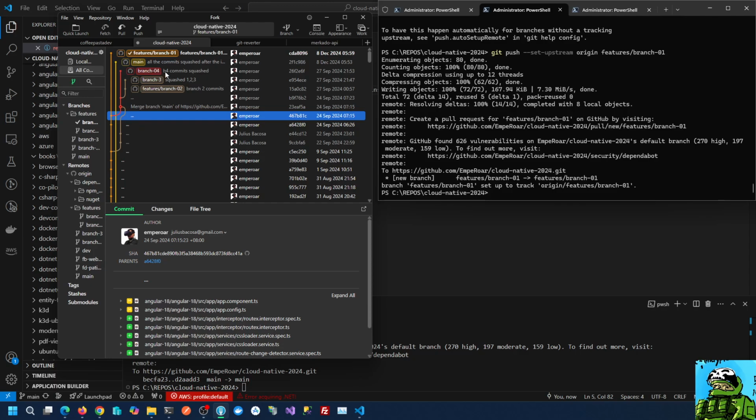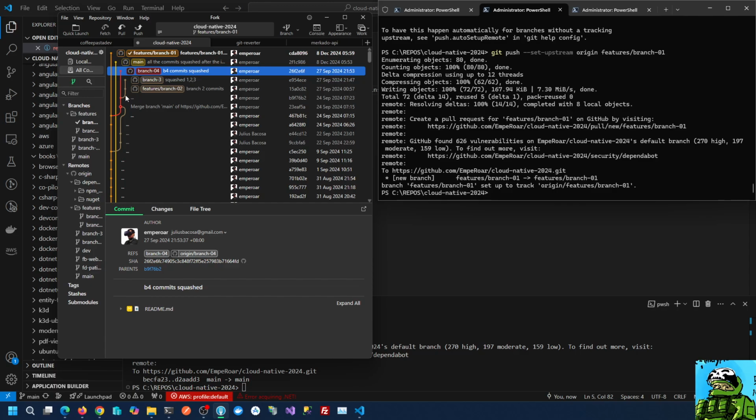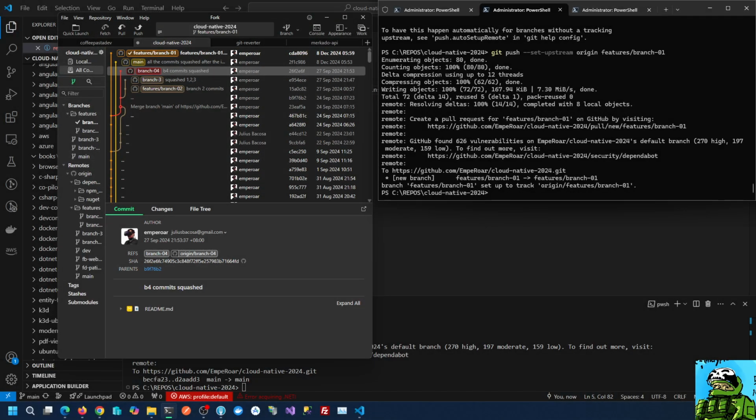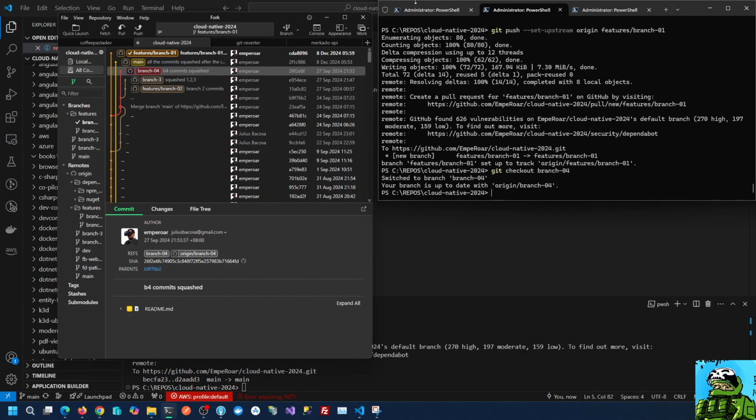So let's do this one here, this branch 4. It has branched off from here. So what will happen to it? So let's screenshot this because our photographic memory is not good. So let's do that. Let's check out branch 04. Okay, so we check out branch 04. If we squash this, what will happen to this branch 3 that got branched out from here?